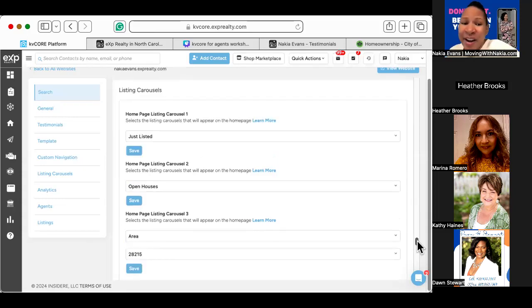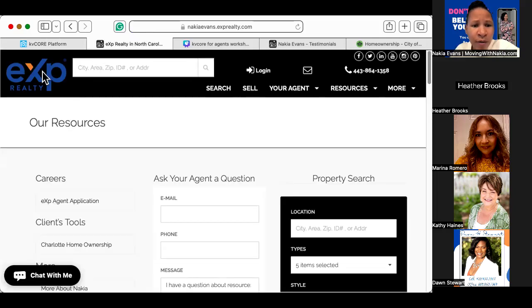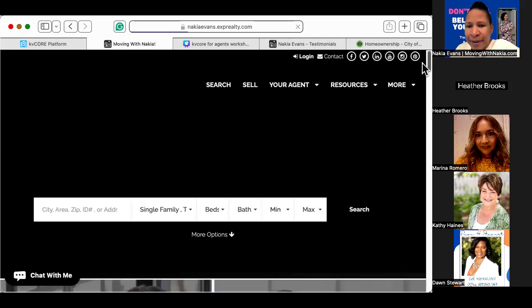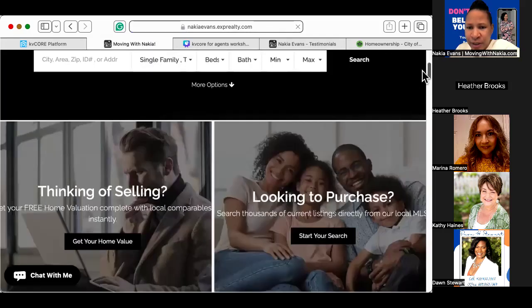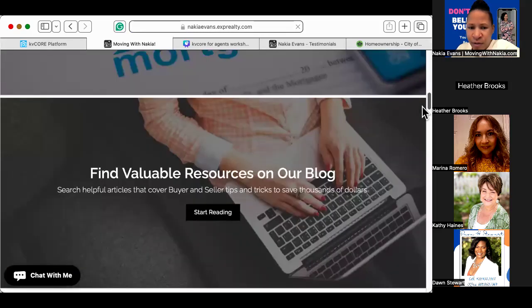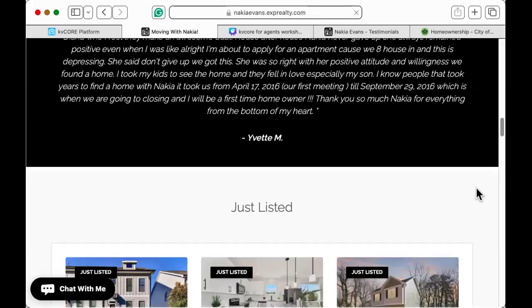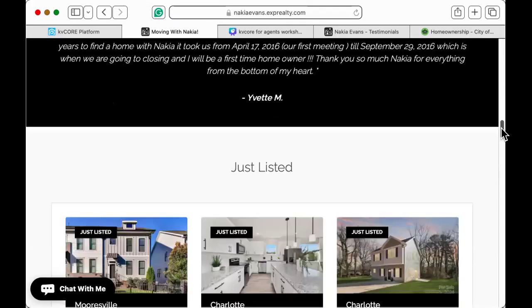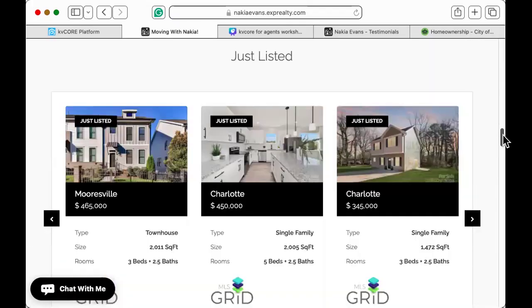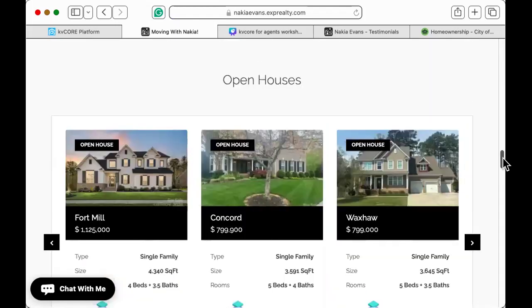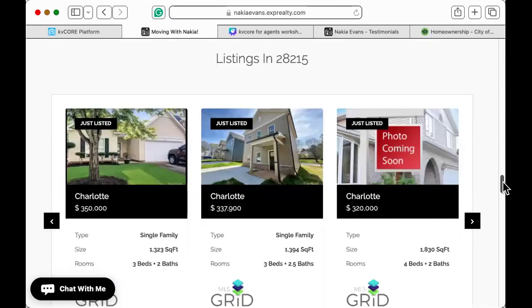When you get to listings carousel, so on your page, we go to our home page and we have listing carousels, right? Mine's are at the bottom. I put mine at the bottom strategically because I want people to scroll through my entire website. Let me turn my camera off. So down here is where we have listings widgets, all right? Here is where you choose what content you want on your website.